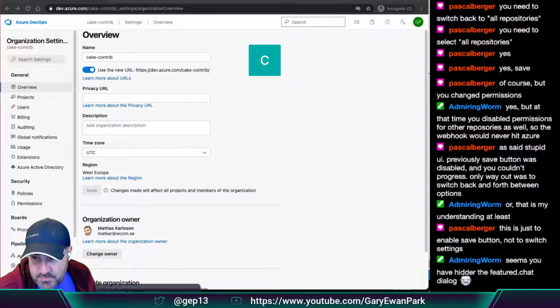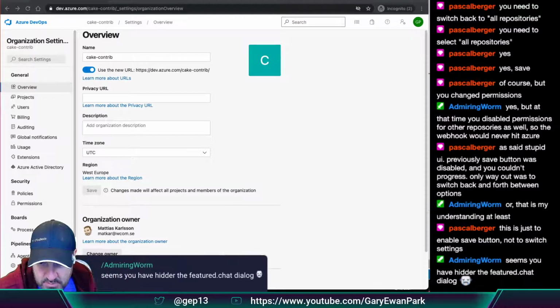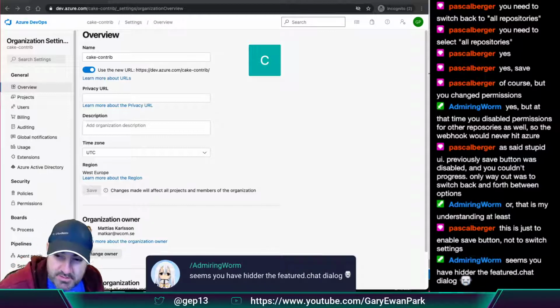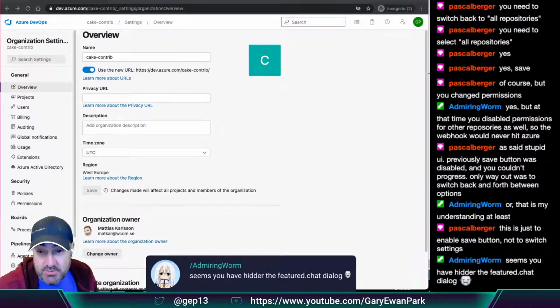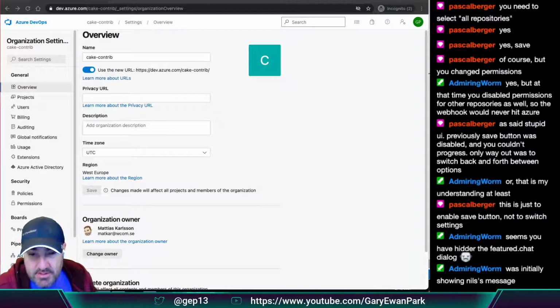Oh, it's down there. What's it doing down there? How can I grab that and move it up a bit? Oh, let's do this. Let's put that there. That better? I hadn't knowingly moved it, but maybe I did. I was messing around with OBS earlier for reasons. But yes, if you could show Nils's message again, that'd be good.